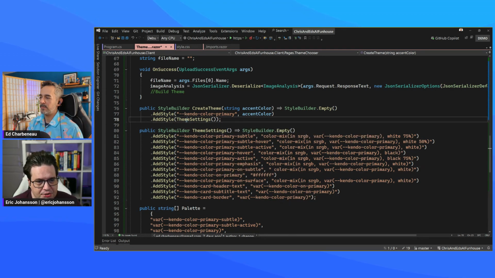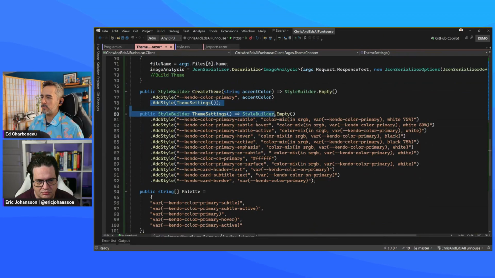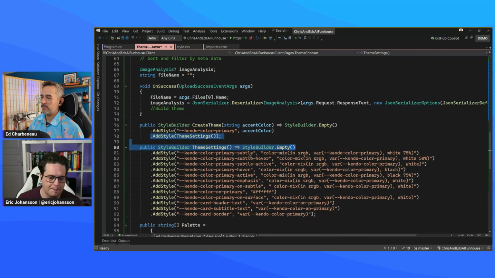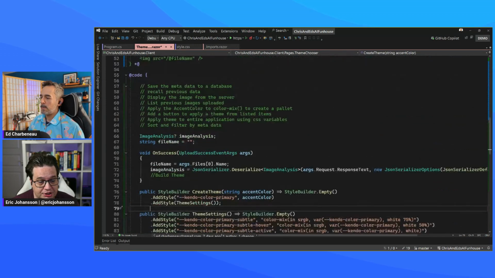If you just do, yeah, I mean, we could have made it a field or a property, but it's going to result in the same thing. So we can do theme settings and have it call theme settings, which is going to build out this line and then build out all of these lines. It keeps them nice and separate and clean so I can see what I'm doing. Even though I could have just deleted those lines and it would have been the same thing, this felt cleaner. Last time I did that, that's the way I wrote it, because that way you can collapse the whole theme settings and just forget about that. It's a little bit more repetitive, reusable stuff too.